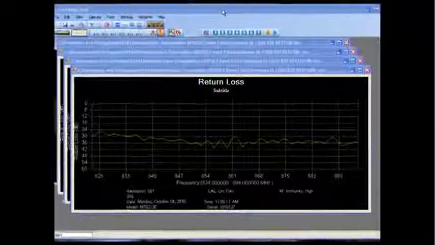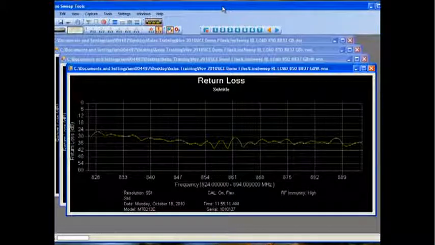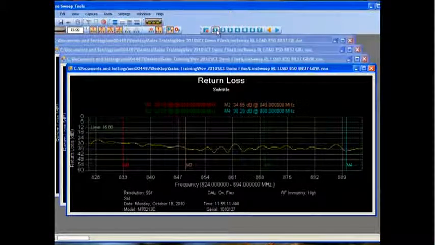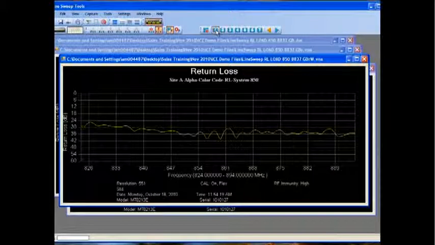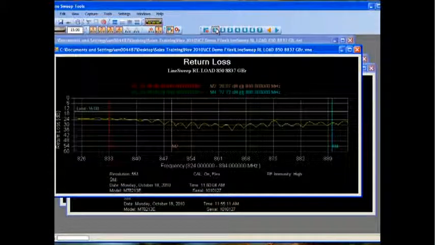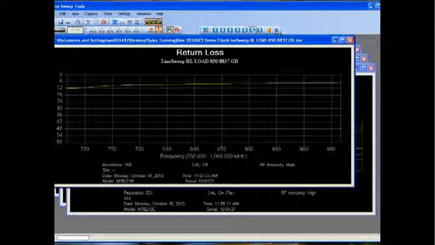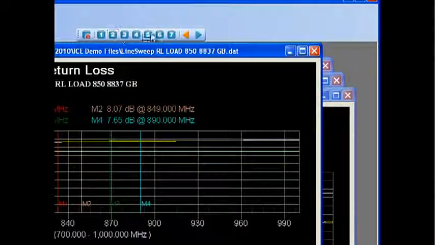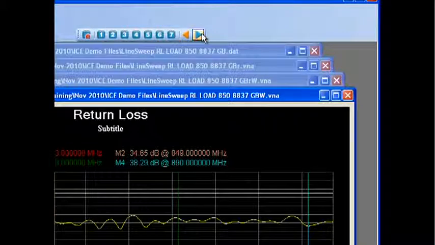In this example, there are 3 similar return loss traces open. Click on Preset 1 to set up markers and limit lines for the first trace. Click on the Next Trace button and set the same preset on the second trace, and so forth. With up to 7 presets available, reviewing traces for proper markers and limit lines can be done very quickly.